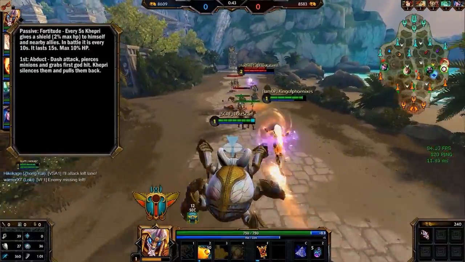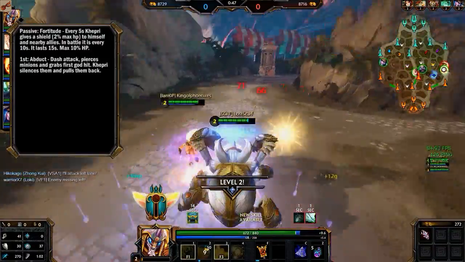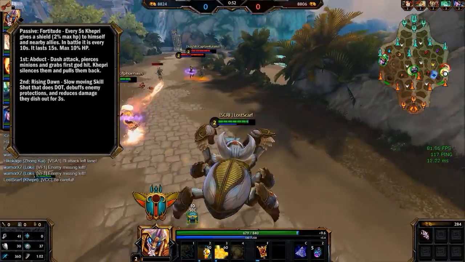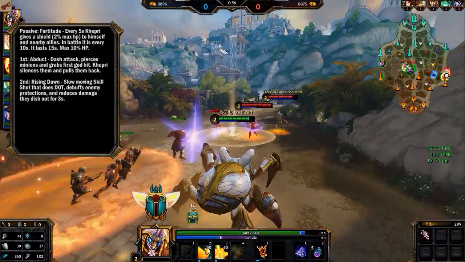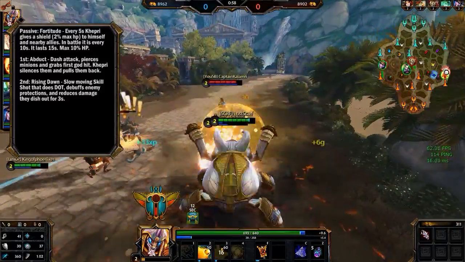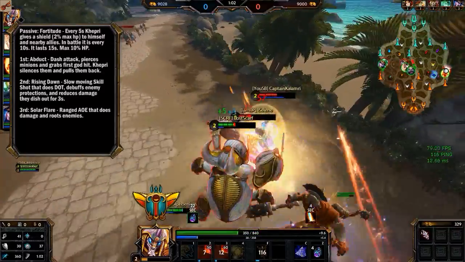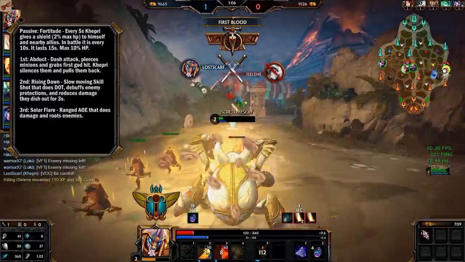First ability, Abduct. This is a dash attack that pierces minions, grabs the first god it hits. Khepri silences the god he grabs, and he slowly pulls them back with him. They can still do basic attacks, but they can't cast out. Second ability, Rising Dawn. This is a slow-moving skill shot that does DOT damage to everything it hits. It debuffs enemy protections and reduces the damage they dish out for 3 seconds. Third ability, Solar Flare. This is a ranged AoE attack that takes a moment to attack. It does damage and roots enemies.